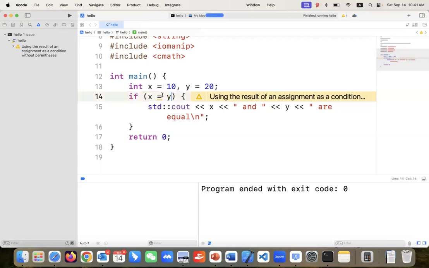First, we will check if this is true or false, right? First, we will execute this line, x assigned to y. So both x and y will be 20. And then it becomes if 20. 20 means true. So we will execute line 15, right? So let's run it.